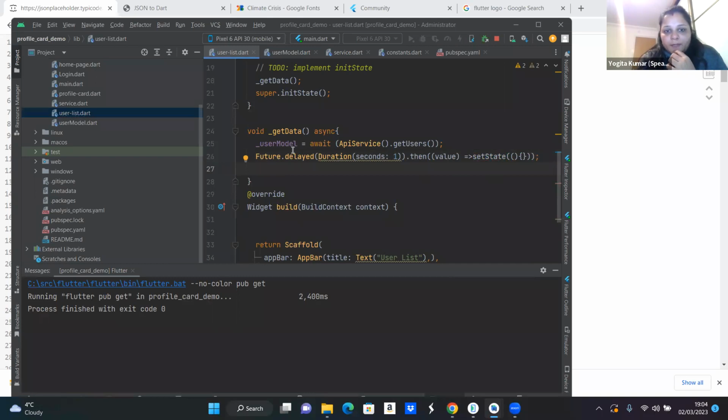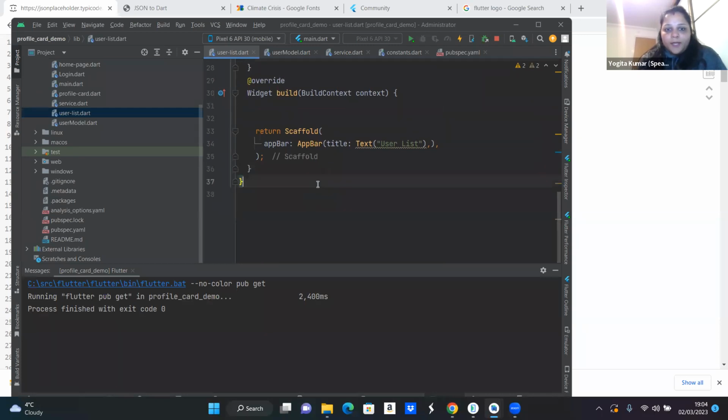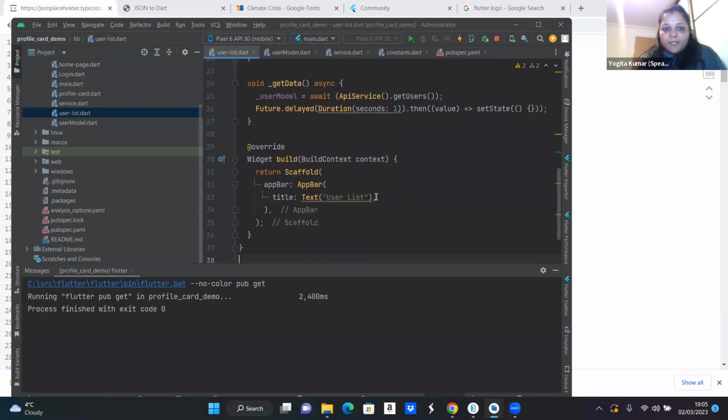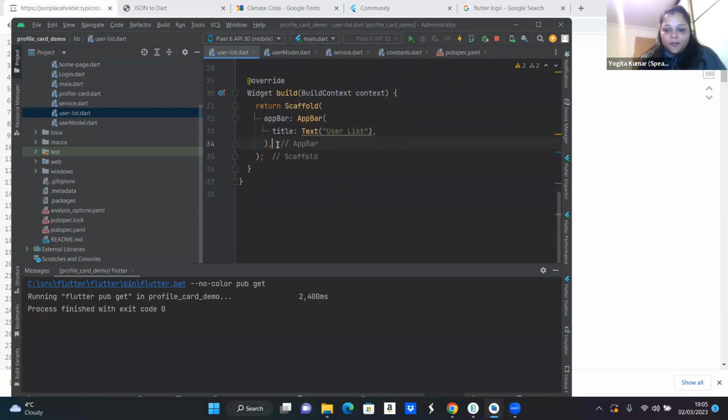So whenever this get fetches, your widgets come and you have data in your user model list, then it will build your widgets. So let's come to the Scaffold and start. We already did how to fetch data and everything. So let's try over here to integrate with the Scaffold so that we can display it on the screen.